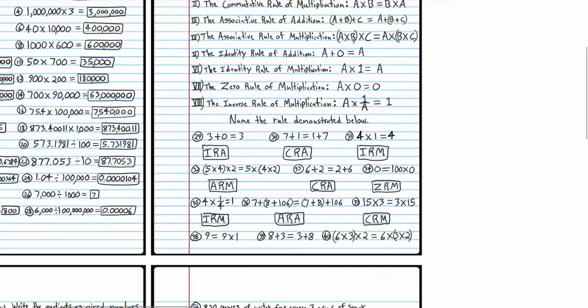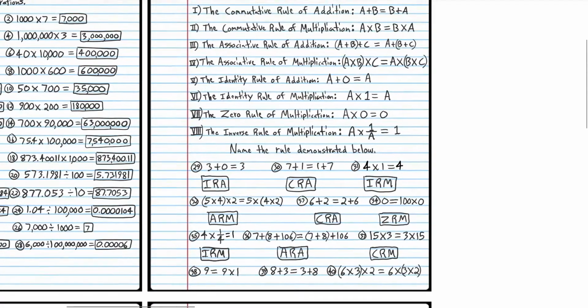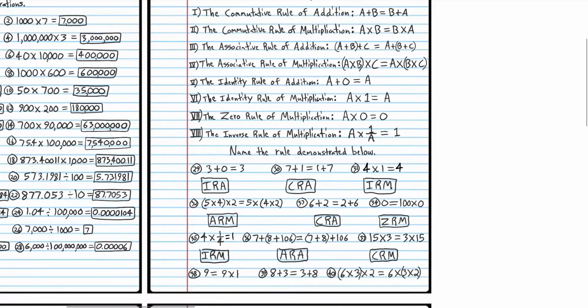All right, 38. You got to remember to keep those on the page so we can see those. 38, we're multiplying a number, the number being 9. We're multiplying 9 by 1, and we don't change the number. We still get 9. So that is the identity property, or identity rule of multiplication. Why multiplication? Because you're multiplying. All right, so try numbers 38, 39, and 40, and when you come back, we'll do them together.